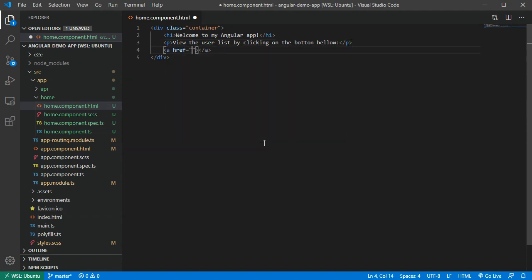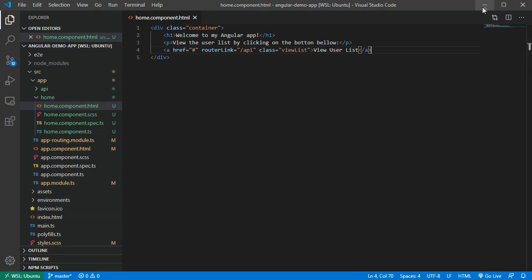It's not gonna go anywhere with an href, but we will have a routerLink, and this is gonna be api, and we will have a class which is gonna be view-list, and the text is gonna be view user list.